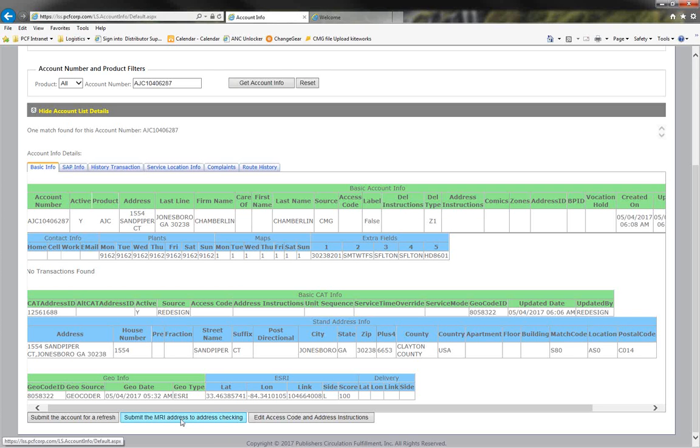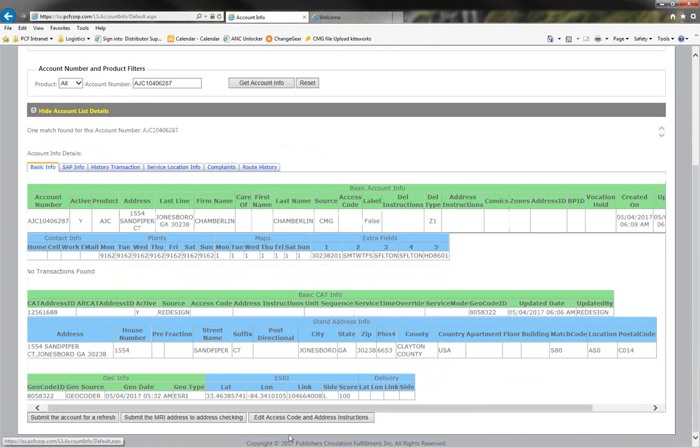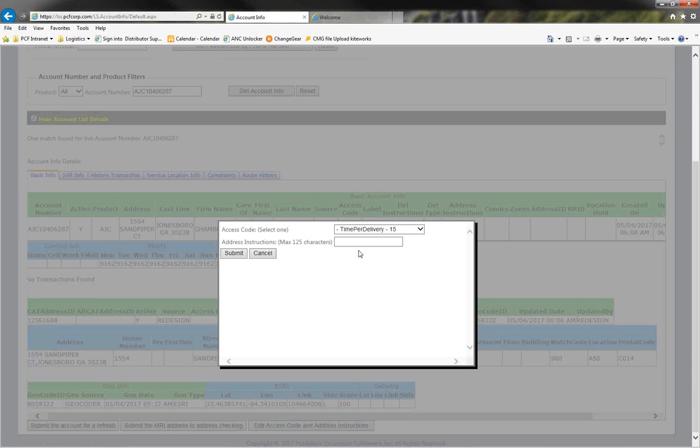Submitting it for an address check would be going to this address lookup, and we'll get to that. The access code here, this is where you can change the access code, which is basically tied to a delivery time.